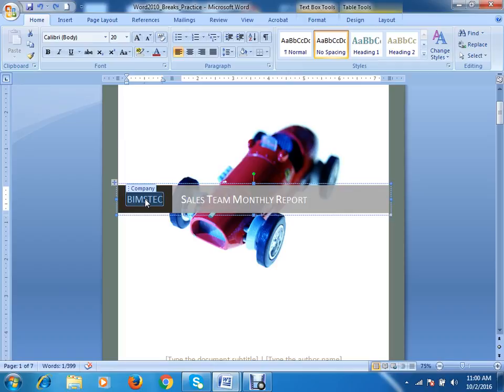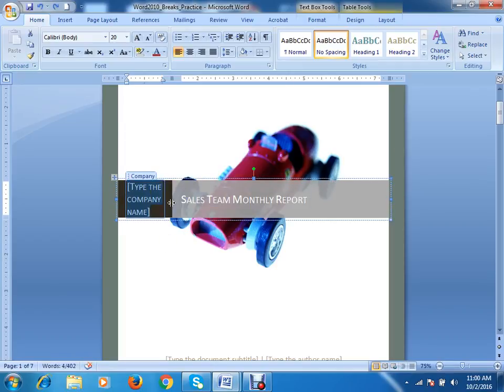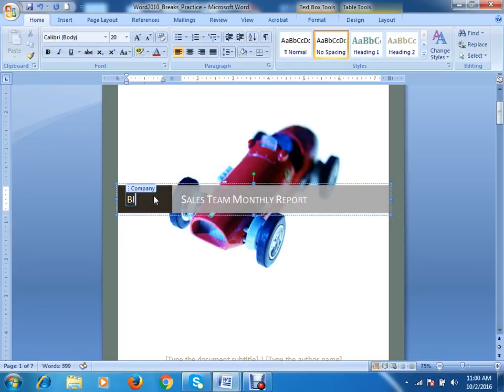The first text, which was saying type the company name, it is a dynamic text. Now I have to type my text here. You can type whatever you want. So the problem is dynamic text changes dynamically sometimes. So if you want to save the text you have written, first of all you have to convert it to a static text.